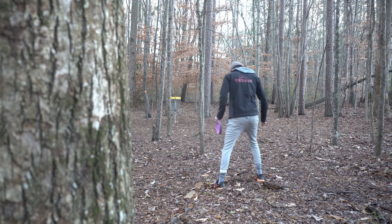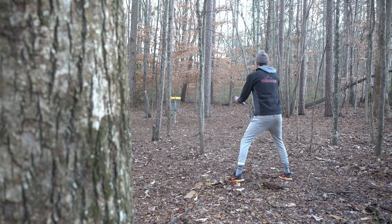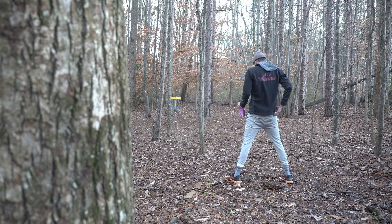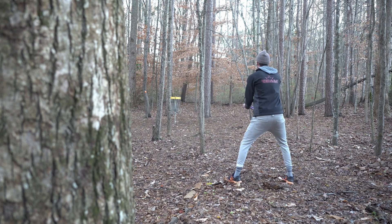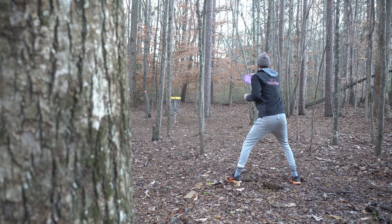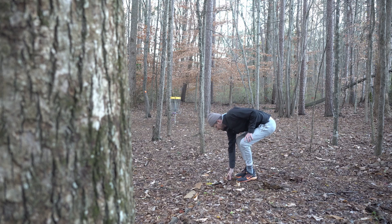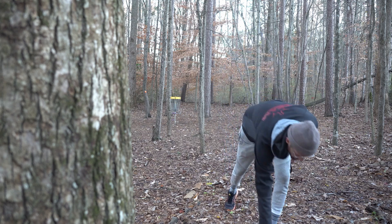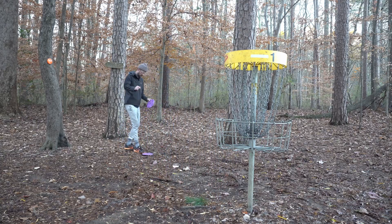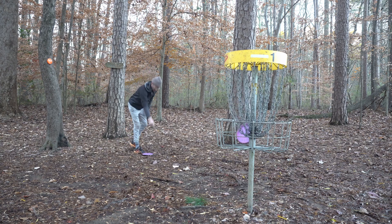I'm trying to figure out how I want to stand here because there's an awkward sort of log. First part of the day, no warm-up — that's what I do when I come out. That's in. So the second part of the day was a good one, so that'll be a part of this hole, which is fine.